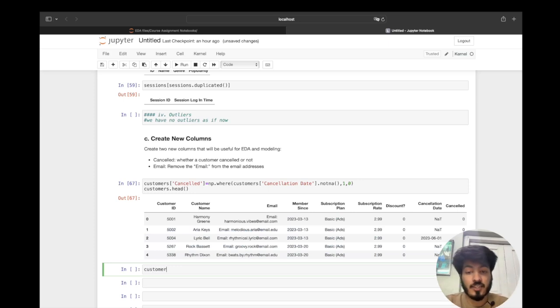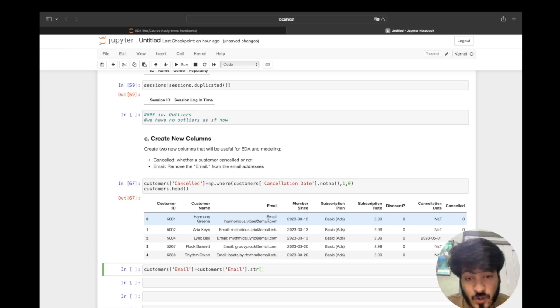The second thing is the email ID. So I'll set email to customers email. If you work with Tableau or any Excel sheet, you might know the string function. We can just cut the part in the string.